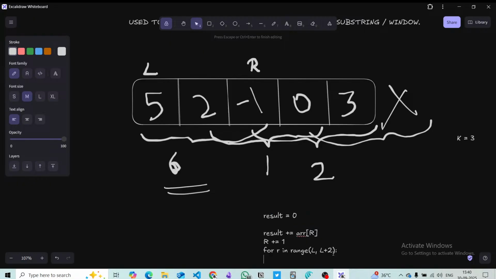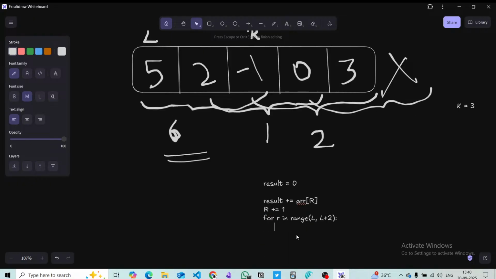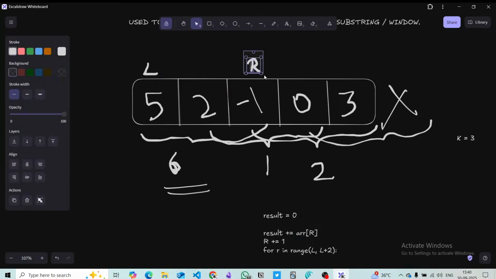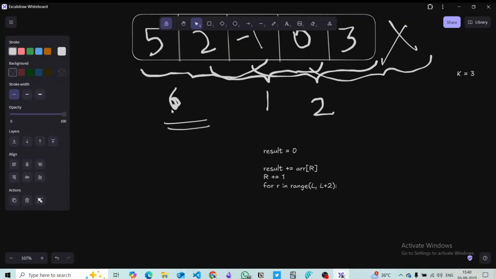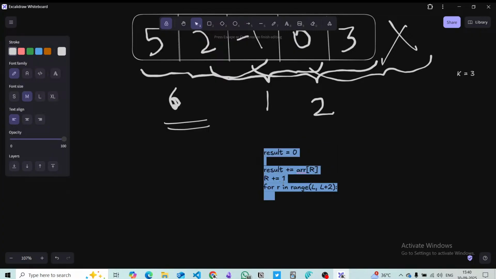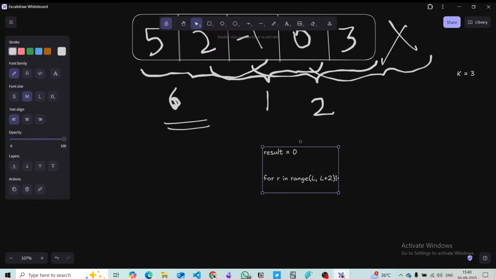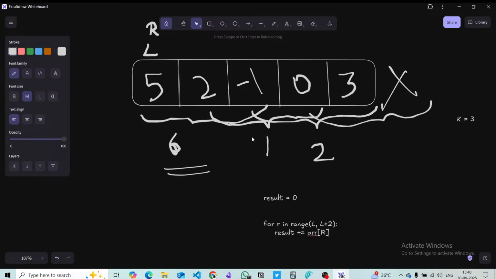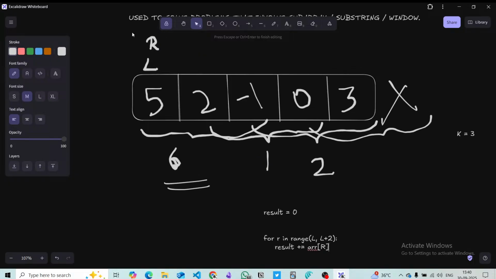And then till then what we need to do, first we need to add the R. This step will be there. So we don't need this one since the for loop iterates itself. Okay, so here, yeah, we just add to the result, right?